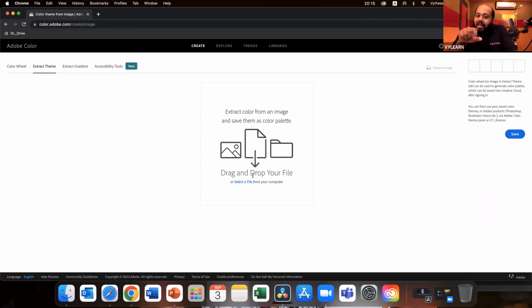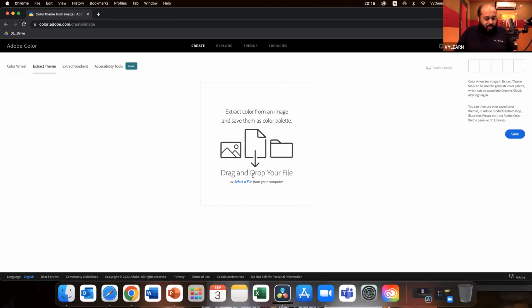So Adobe Color has a very interesting tool where you can draw inspirations from images that are related to your project. So let's say that I am working on a project for renewable sources of energy. Let's say that I'm working for one of my clients who is in the windmill business. So I have to create a color palette for that person.